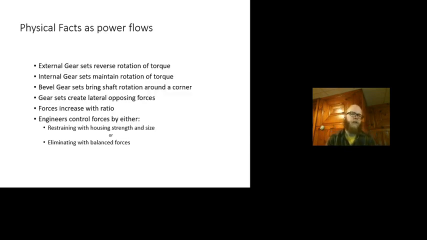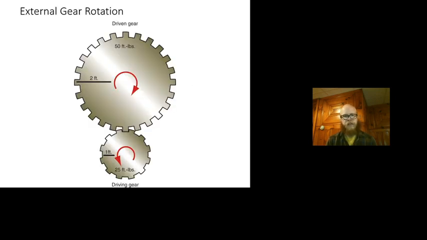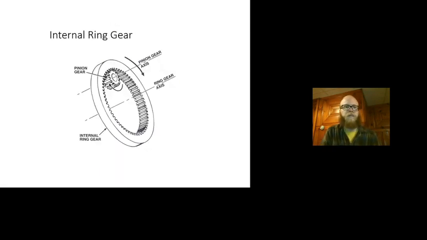Physical facts of power flow. We're going to look at all this stuff as I go through the slides, so I'm not just going to read bullet points to you. But external gears are going to reverse the rotation of power flow. You see how my driving gear at the bottom is going counterclockwise, and because of the way that it's driving, my top gear is going clockwise. So external gears are always going to reverse the rotation of power flow.